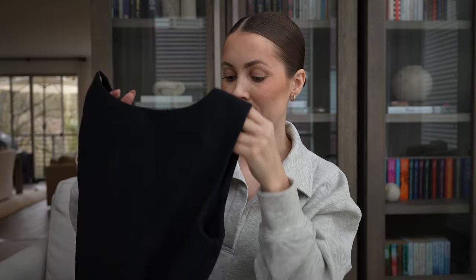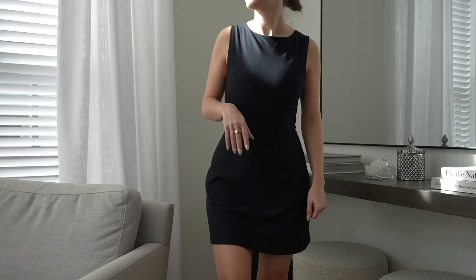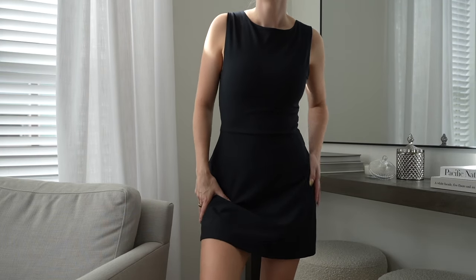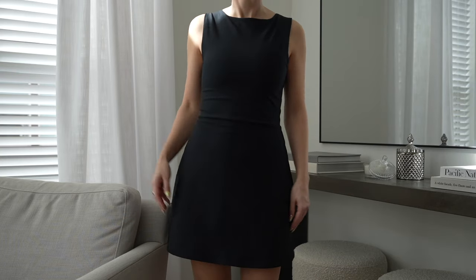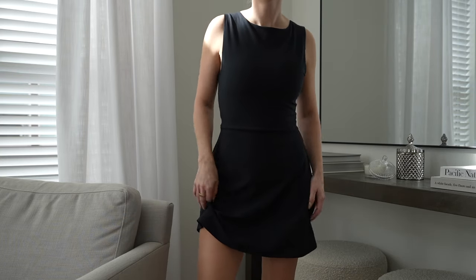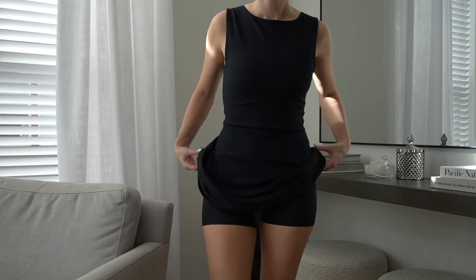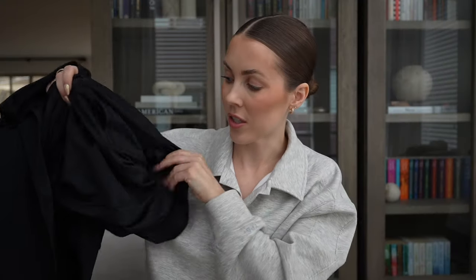You guys, this dress — oh my god. It's kind of an active mini dress with shorts built in underneath, and the fabric it's made out of is Abercrombie's Sculpt Luxe fabric. This fabric is really buttery soft but also has a bit of weight to it, and it really has that sculpting and compression aspect. Because of the compression, this is one of the items I sized up in — instead of extra extra small I got an extra small, otherwise it would have been impossible to get into the built-in shorts.